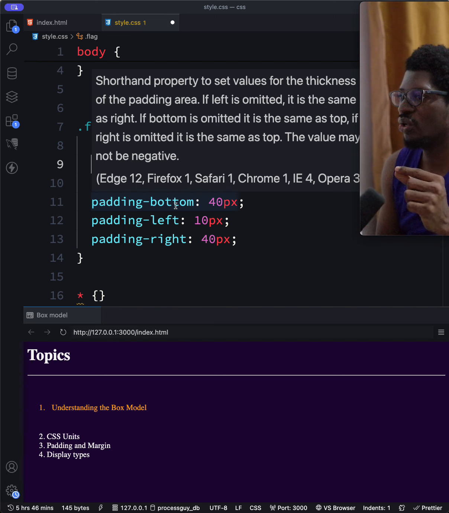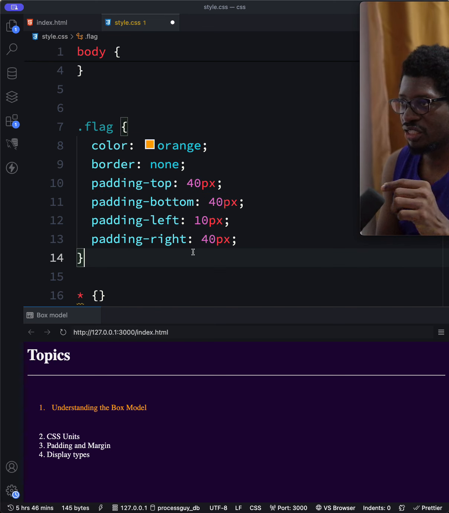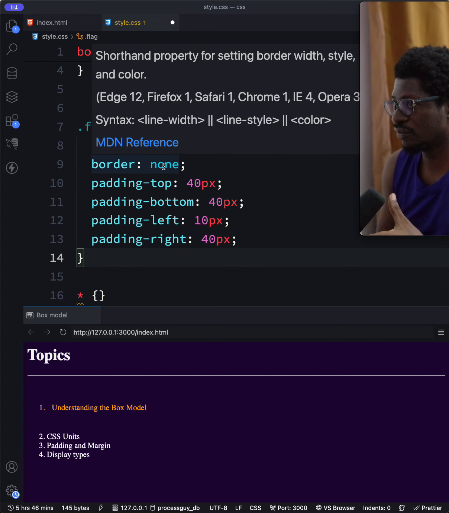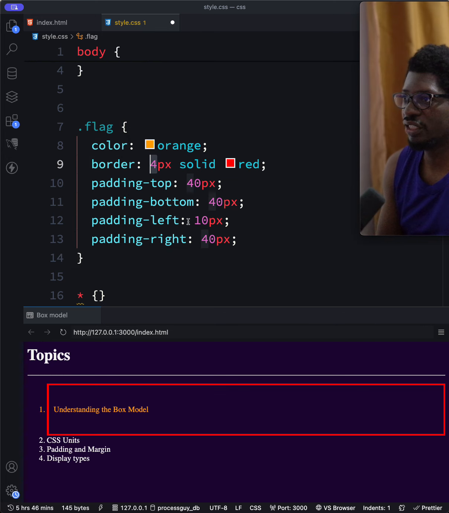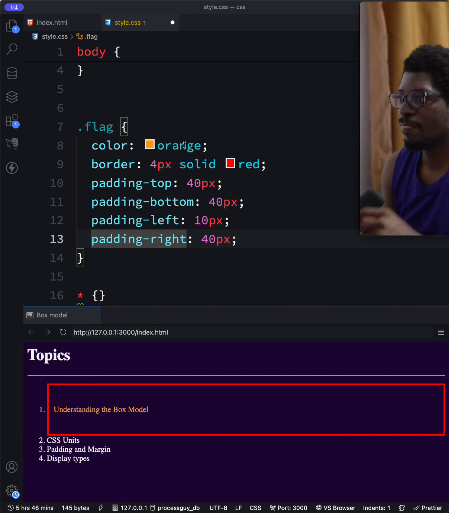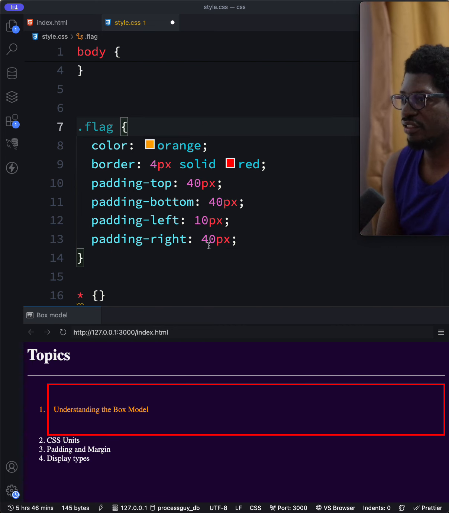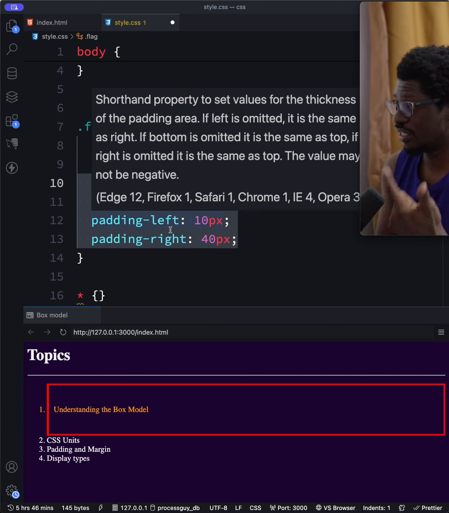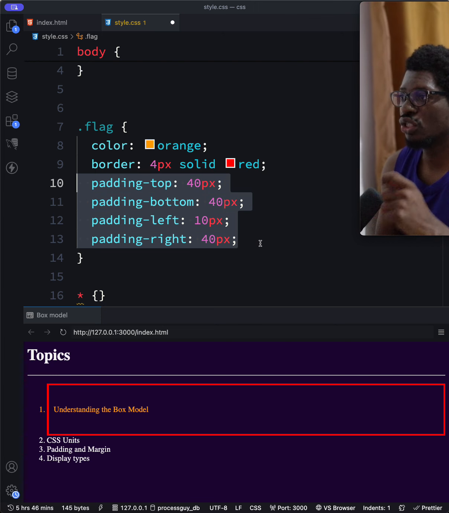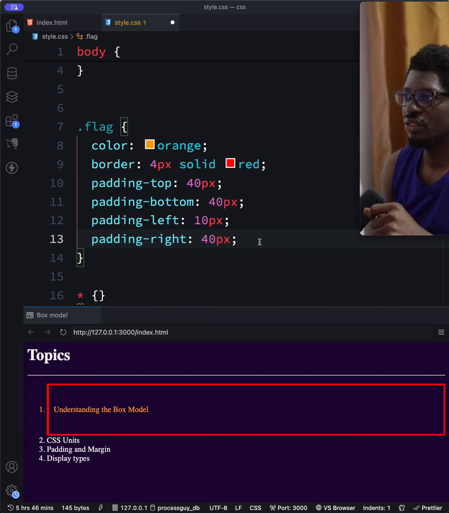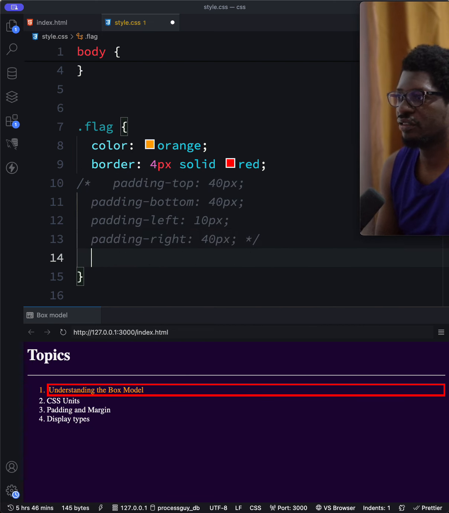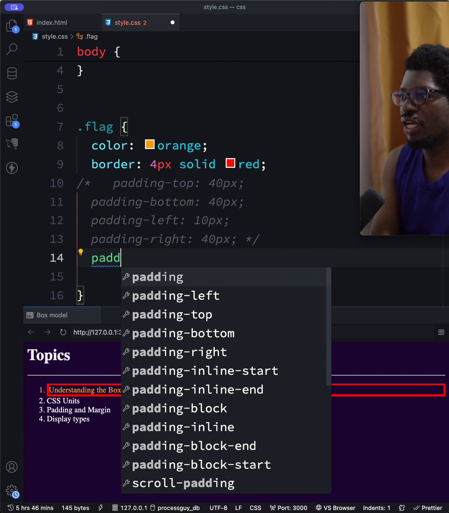So when they say none, it means it's not visible. It doesn't mean it can't manifest when you provide the information for it. When you provide the information for it, it just manifests itself and then you can see it physically. Now this is method 1 of you specifying your padding, and this is explicit. So if you want to use shortcuts to specify your padding, you can use it this way. I'll put comments here so that I can specify it in another method so that you can compare between what I just did and on the bottom.